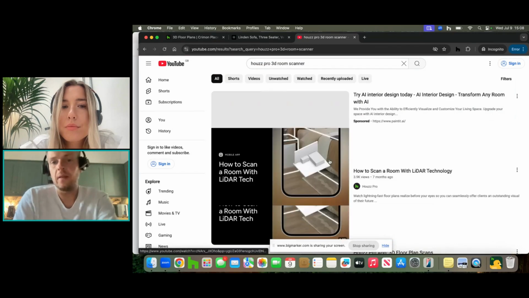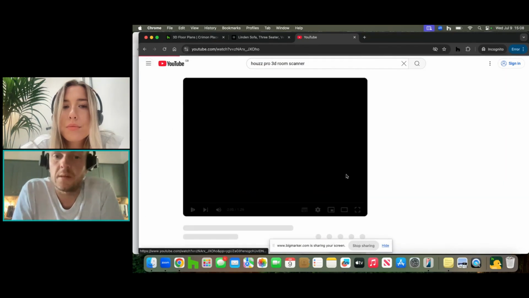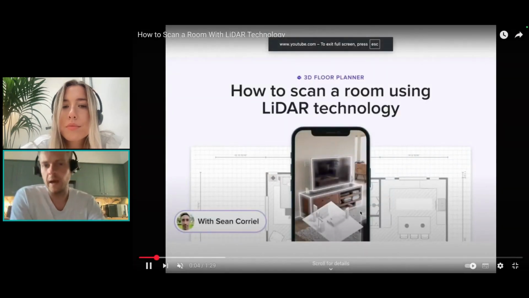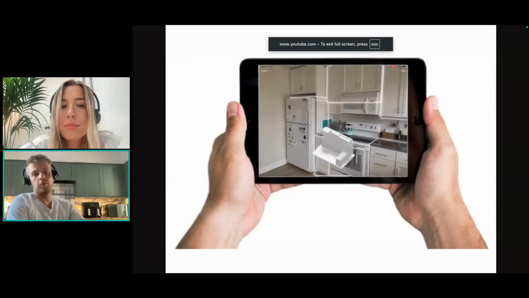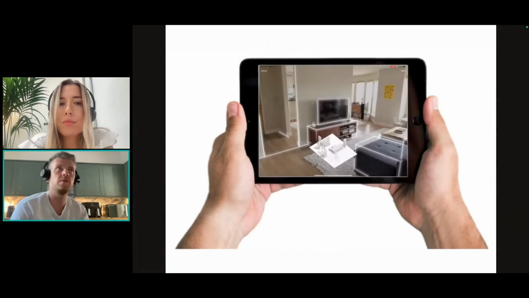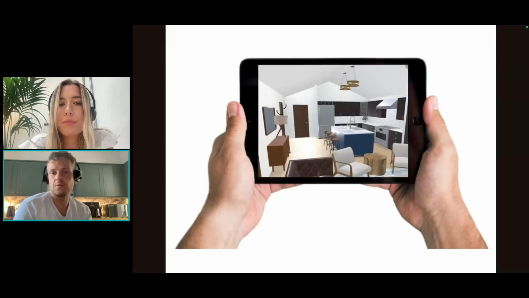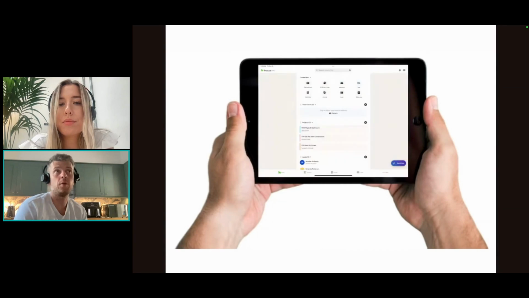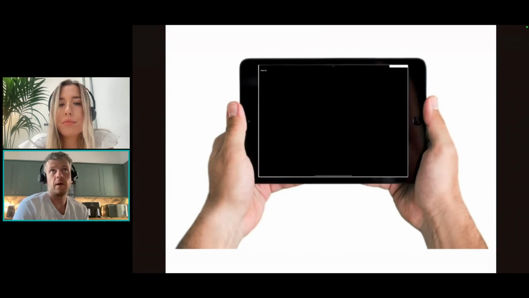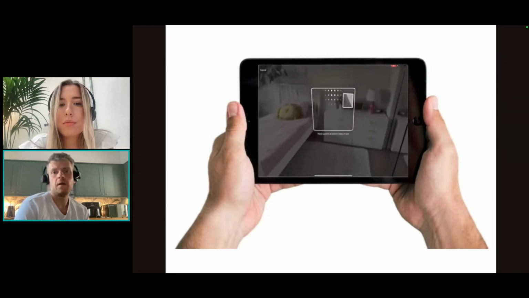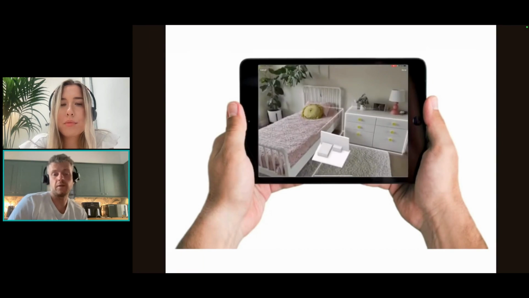So this is using LiDAR technology, which is available with iPhones only. I believe that some Android phones are starting to have them now, or maybe some bigger Android tablets. But the vast majority of iPhones and iPads from about 2019, 2020 will have the LiDAR technology.